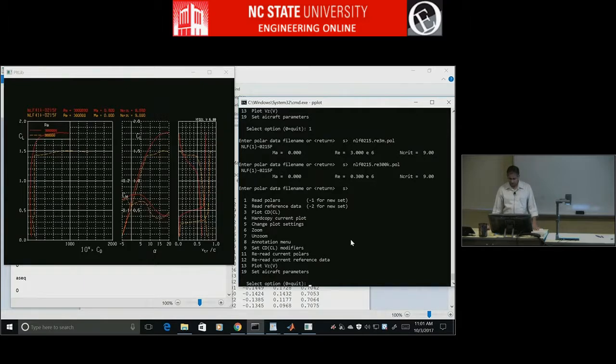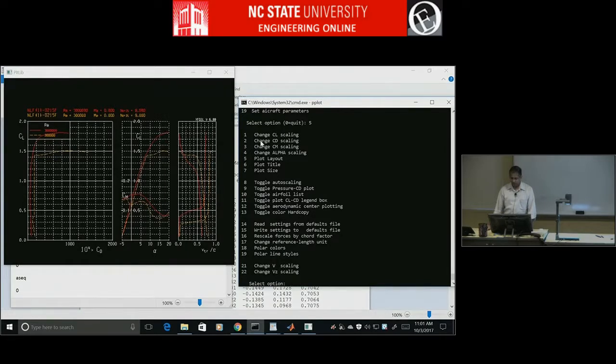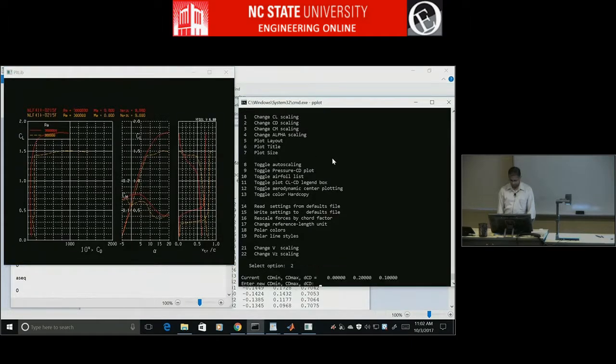Option number 5 is plot settings, and inside plot settings, option number 2 is CD settings, and then you can say what is the CD min, CD max. I usually put 0 to 0.03 in steps of 0.005. That'll scale the CD axis to something that's useful.